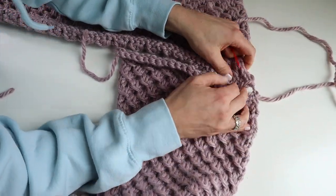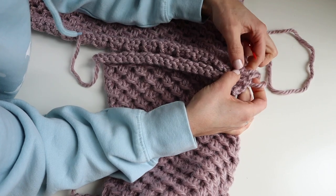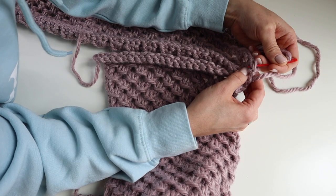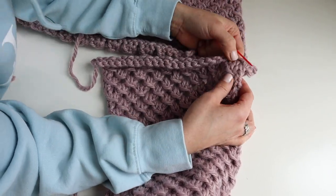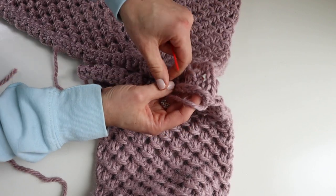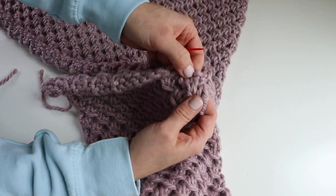Now we're going to be working through the V's. I like to work through the V's going this way, since we bound off knitting. So I'm going to insert my needle right here. It's a V going this way. That's the V. And then I'm going to insert my needle through the V going the opposite way, so they're like mirrors. So this is how I like to seam up. You stick your needle through the V going that way, and then the V going in the opposite direction.